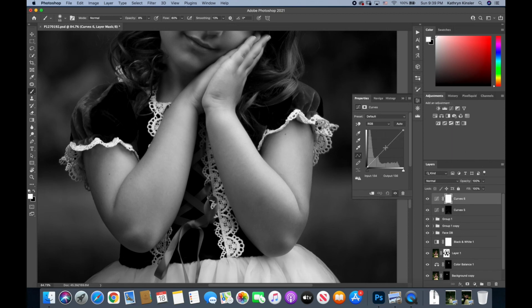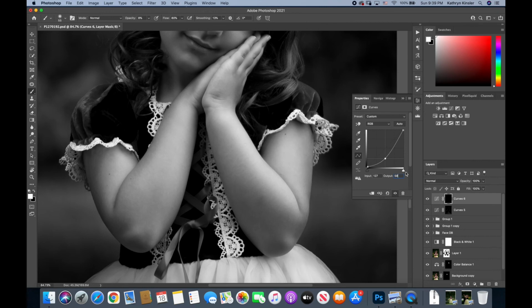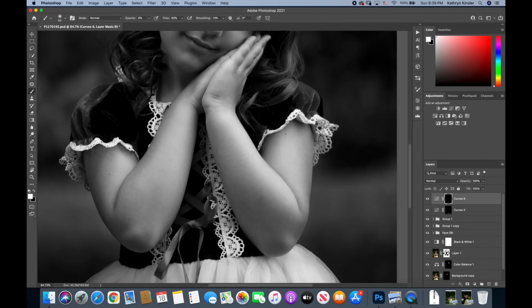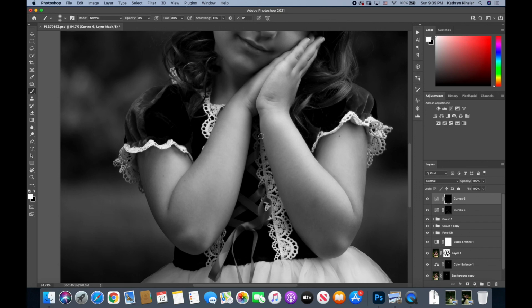Now I'm going to do the same thing for my burn layer, and now you probably see why I have an action for this for all 6 layers, so that I don't have to spend, even though I know it's only seconds, that time creating 6 different layers. Just hit play and they show up. Actions are fabulous when you know how to use them.